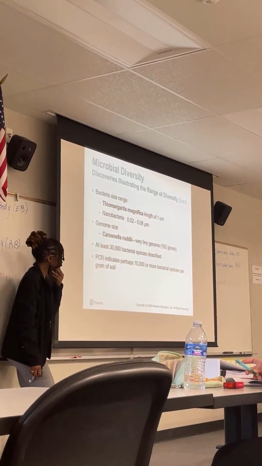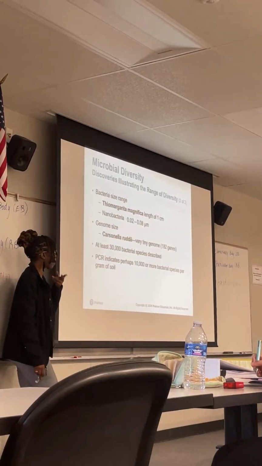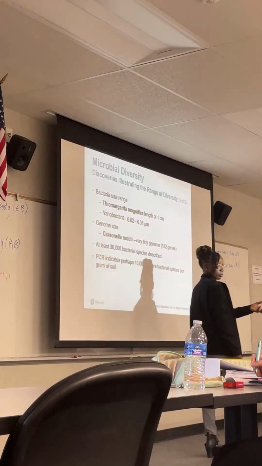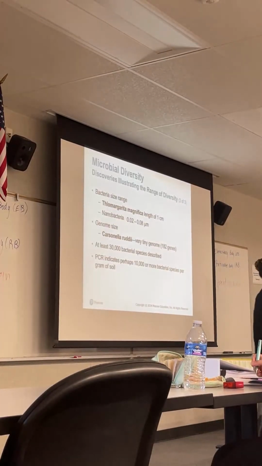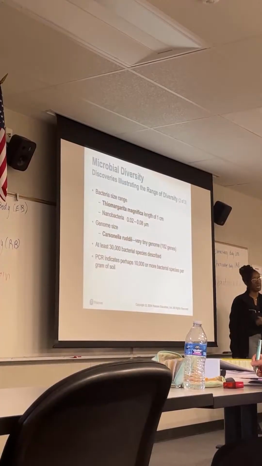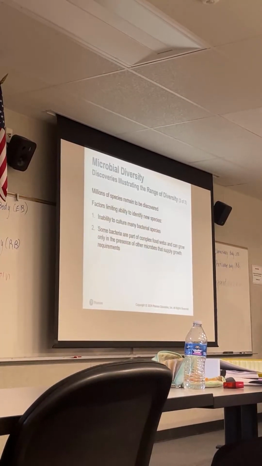PCR, polymerase chain reaction, amplifies segments of DNA. It indicates that perhaps 10,000 or more bacterial species exist per gram of soil. Remember I was telling you guys about the Tiny Earth project, getting out there and collecting soil samples to figure out what's out there? There's a lot of bacteria out there, a lot of microbial growth going on that we haven't really isolated yet.